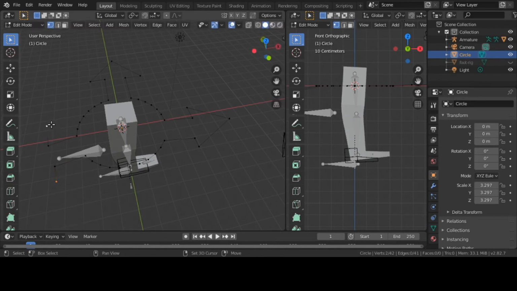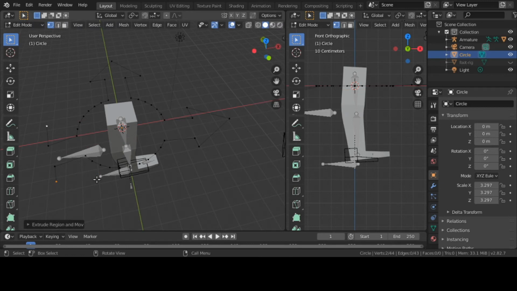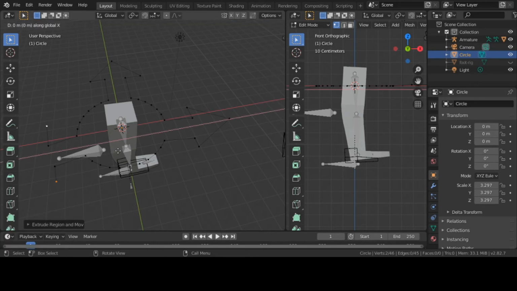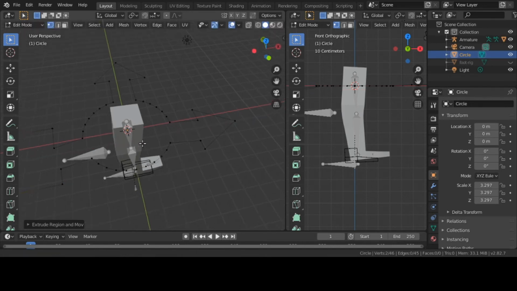Now I can put them out on an X. X 3. Well, the wrong way. I gotta say X. What happened? Extrude. Oops. Extrude X -3. Alright, so that did it.